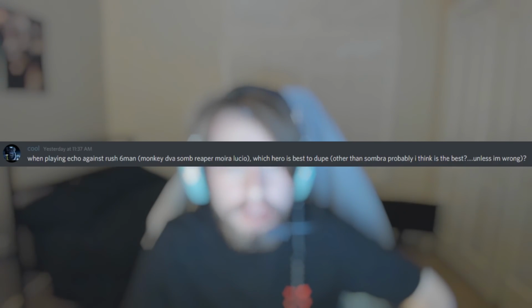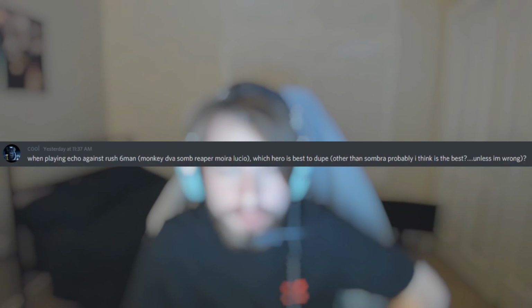When playing Echo against a 6-man rush, Monkey, D.Va, Sombra, Reaper, Lucio Moira, which hero is best to dupe other than Sombra? I think Sombra is probably the best. I kind of answered that with the last one, just because it's like a classic. But yeah, just copy Sombra. It's really hard to copy D.Va, Winston, Lucio Moira into that comp. Copying Reaper can be good. Copying Lucio can be good if everyone's low. You can get a beat really fast. But typically, I think Sombra's the best copy.